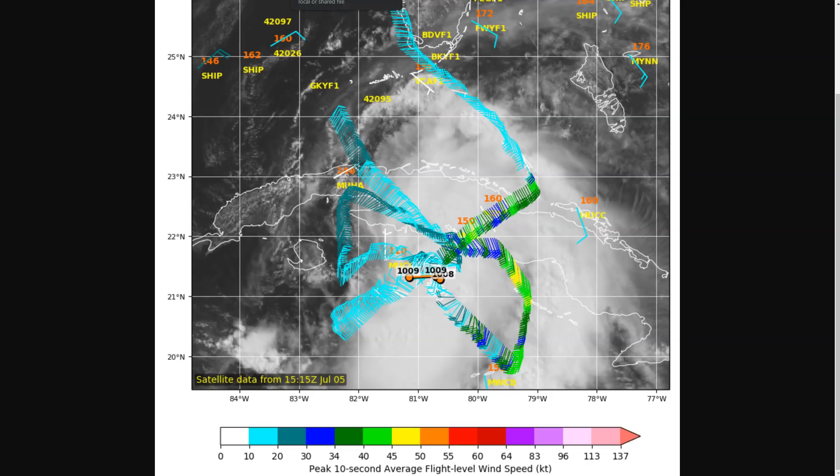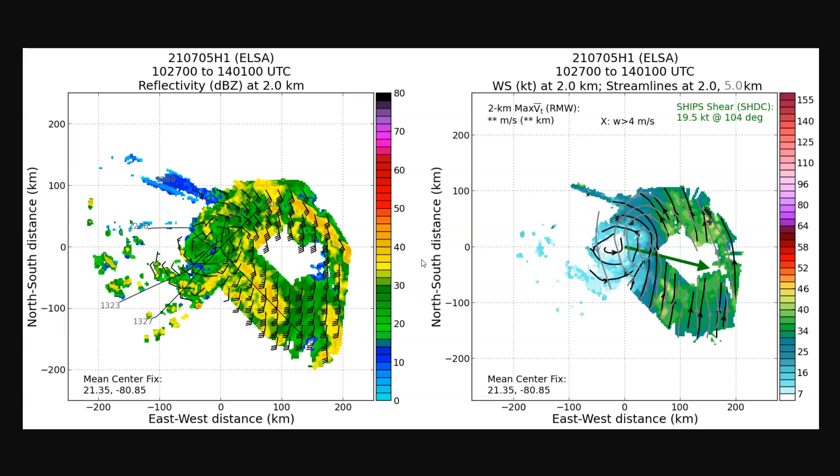This was a NOAA aircraft, so they have a tail Doppler radar on board, and this graphic from the Hurricane Research Division shows some of the data measured by that radar. You can see the radar-measured precipitation, with the center right about there and most of it on the eastern side. More interesting is the right-hand panel showing the wind field: the black streamlines show the low-level or near-surface circulation where Elsa is centered, and the gray streamlines show the circulation at about 5 kilometer height or the 500 millibar level. This is offset to the east about 70 to 80 kilometers from where the surface center is, indicating that the vertical tilt we've been talking about for a few days still persists this morning — the system has not yet become fully vertically stacked.